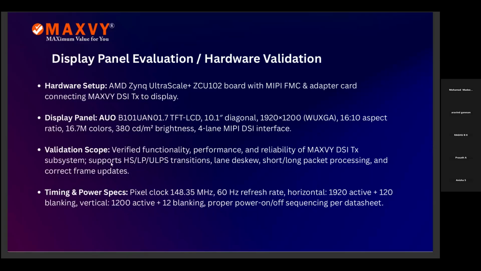In the validation scope, we have verified the functionality, performance as well as reliability of the MAXVY DSI-2 Tx subsystem, which can support HS, the high performance mode, LP, the low power mode, as well as ultra low power transitions, lane deskew, short and long packet format processing, as well as correct frame updates.